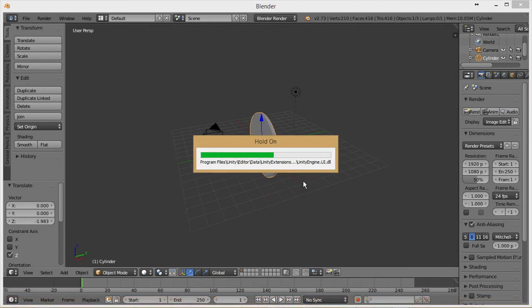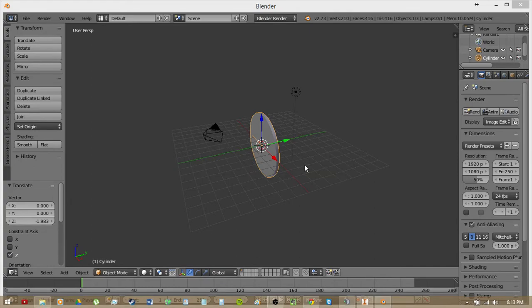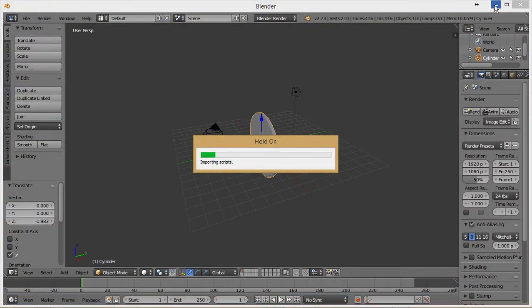So when Unity opens up, it'll take a little bit decompressing the package and whatever.